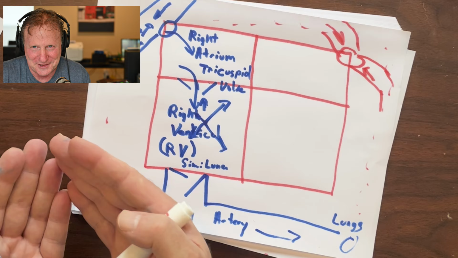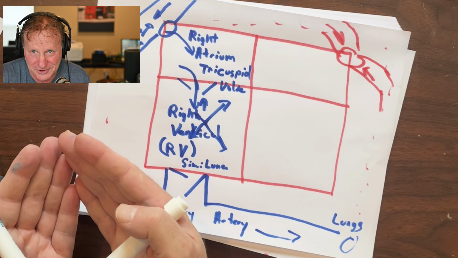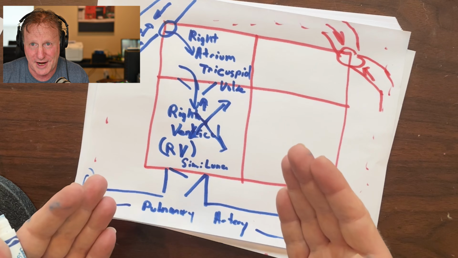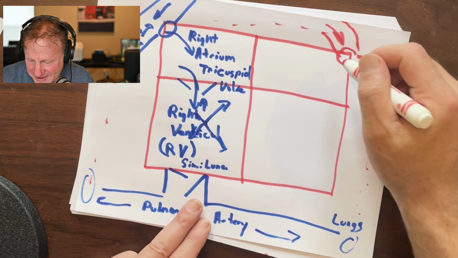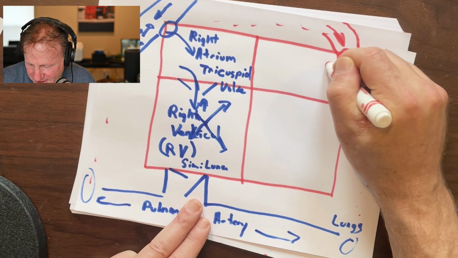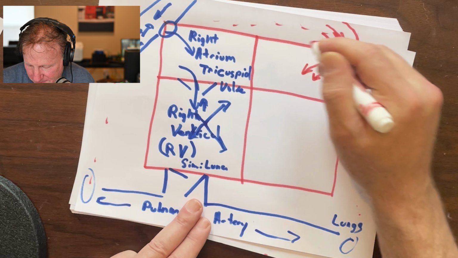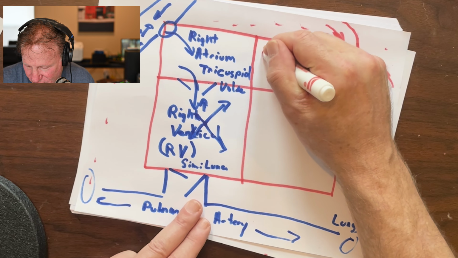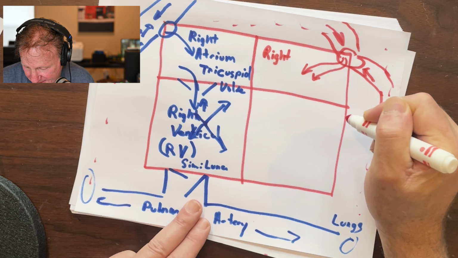It's just, is it a deep, deep, deep red, in which case it's lacking oxygen, or is it a bright, vibrant red, in which case it's been freshly oxygenated? So in this case, this blood over here has been freshly oxygenated. And of all places, it winds up back in the atrium, but specifically the right atrium, okay?